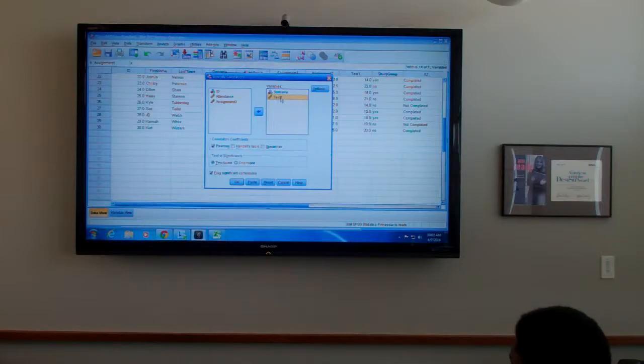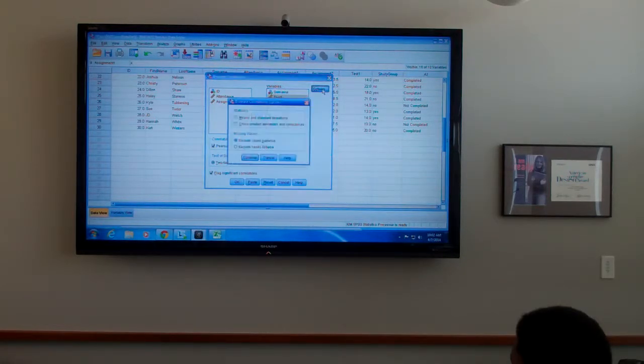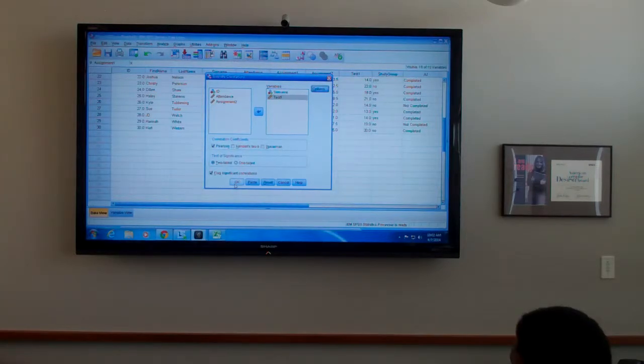So I moved those variables into the box over here, and I just want a regular correlation, so I keep the defaults here, and it's going to tell me whether or not it's statistically significant. And there are some options here. I could get the means and the standard deviations. I'll click that option. I'll say continue, and I'm going to say okay.